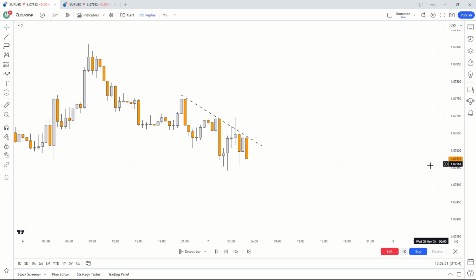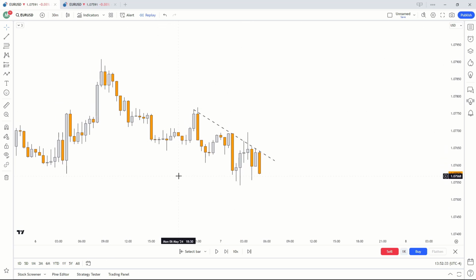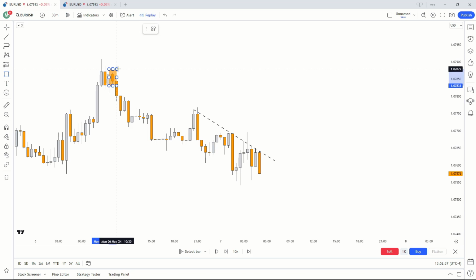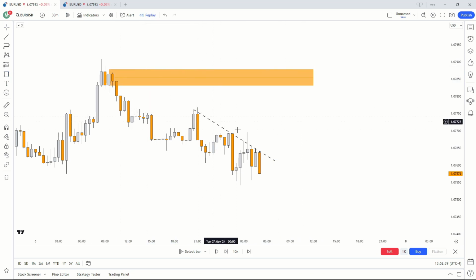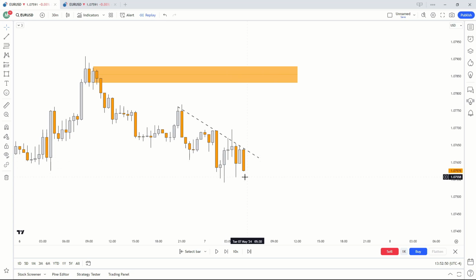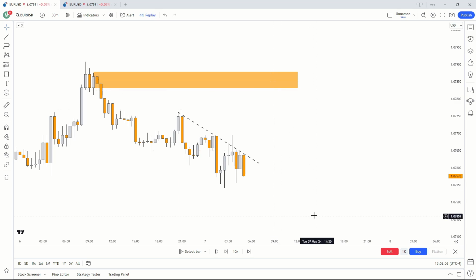Now, here is another scenario of how you could use trend lines to frame your bias or to end up in a trade. So as you guys can see, we do have a PD array here and we do have trendline liquidity against it. When we have liquidity against the PD array, this is called inducement. So this is our induced level of supply right here. So what I'm going to expect market to do is come take out this liquidity, tap into our PD array, which is our order block for this instance, and sell off.